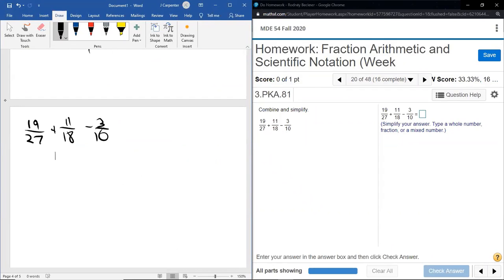So with these double-digit denominators that have matching factors, 2 goes into 18 and 10, 3 goes into 27 and 18, and there might even be more numbers than that. I'm going to tell you that it's likely that the multiples are going to take a long time. So I'm not going to list the multiples. I'm going to say, all right, 27, when you break it down, is 3 times 3 times 3. You might just first say 27 is 9 times 3, but 9 is a pair of 3s itself. 18, you could say is 2 times 9, which is 2 times 3 times 3. And then 10 is 2 times 5.